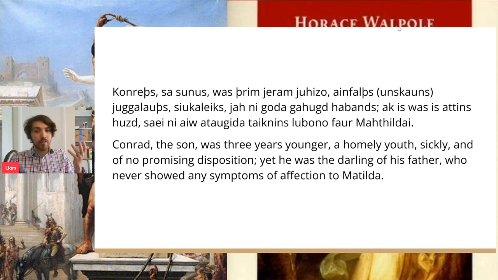In this case, I liked Anfelts, but I also wanted to show you Unskauns, which I didn't decide to go with. My preceptor, again, kind of pointed it out to me, and so I was like, that's interesting. I want to talk about that. So here we are. So he's Unfalts Jugalaus, so it's just a youth.